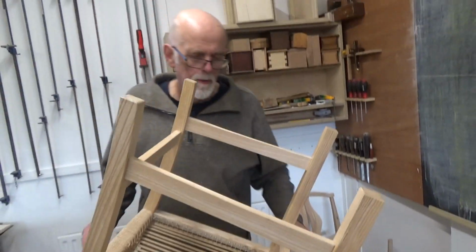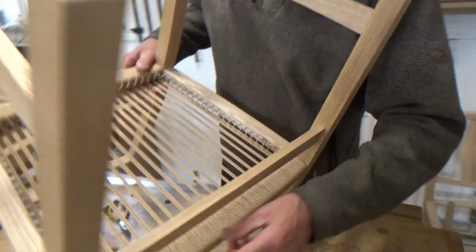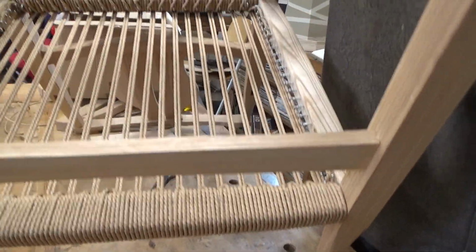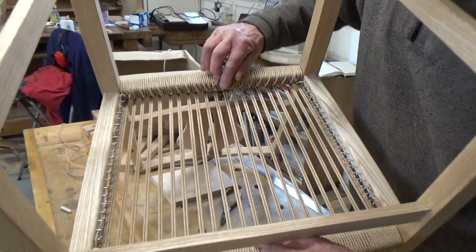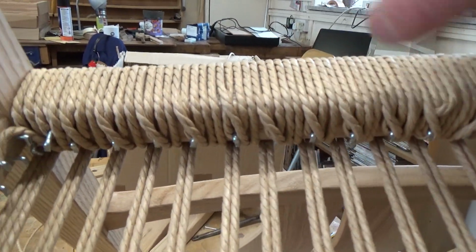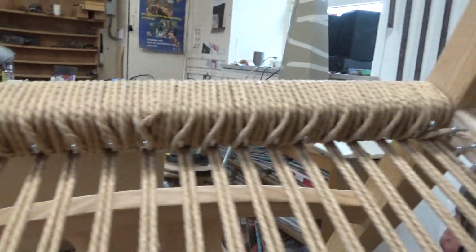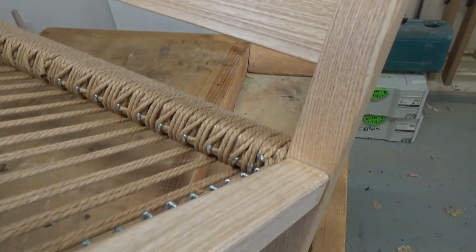So that's the front and the back winding finished. I just wanted to show you the underneath to show you what we're trying to achieve. This nice smooth finish here with no crossovers happening. All the crossing over is happening in the front of these, on the inside of these rails. Could be a little bit tight here, but I'm happy with it, I think.